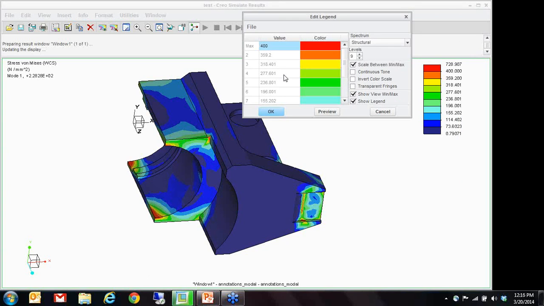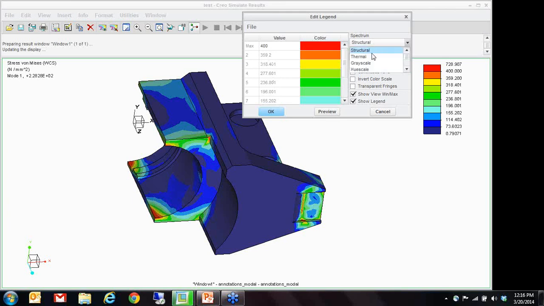For example, my material's allowable is 600, but the factor of safety makes my allowable for my particular part to be 500. So everything above 500 is not acceptable to me. So what I can do is I can easily do that by just changing the legend value to 500. Once I change that to 500, it's going to evenly distribute those.